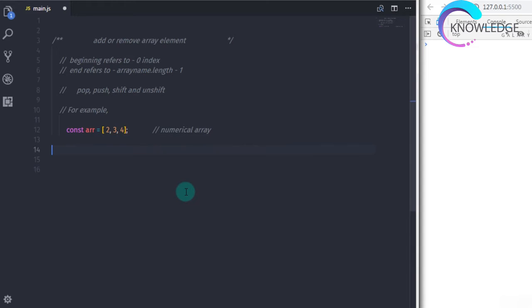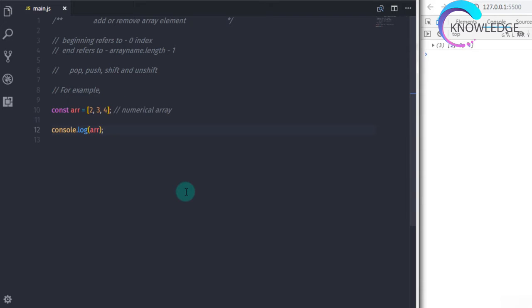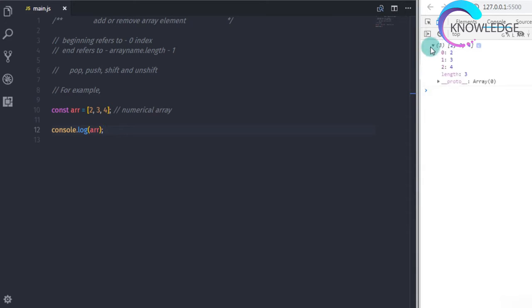In the previous video we learned how to figure out array index. Now in this tutorial I will show you another way to find out array index. So just say console.log and specify your array here. Now on the console you can see your array elements. Just click on this little icon. When you click on this icon, you will get your array elements with their index. So now here you can see on 0 index you have 2, on first index you have 3, and on second index you have 4.